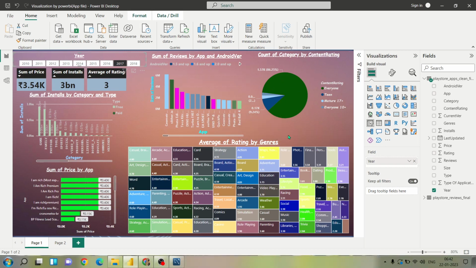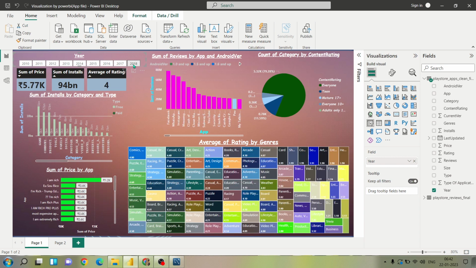And for all the ratings, we can see how many categories are there. Similarly, going to the last year, 2018, we can see average rating is 4, sum of installs is 494 billion, and sum of price is 5.77k, which means 5,000, already close to 6,000 earning for the year 2018.